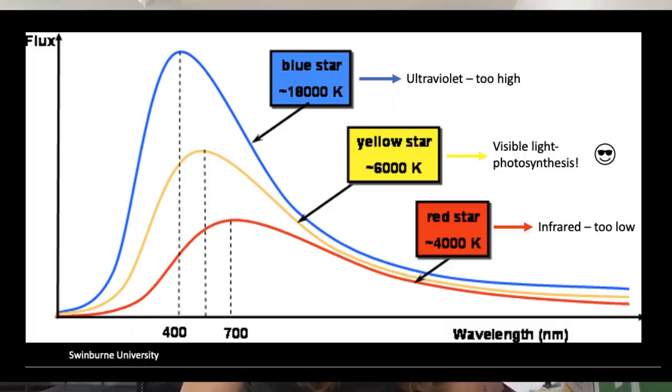A more massive star emits more high-energy radiation, which is harmful to life. On the other hand, a smaller star emits more low-energy radiation and thus neither emits in the wavelength range needed for photosynthesis. This would make it much harder for life as we know it to develop on planets orbiting such stars.